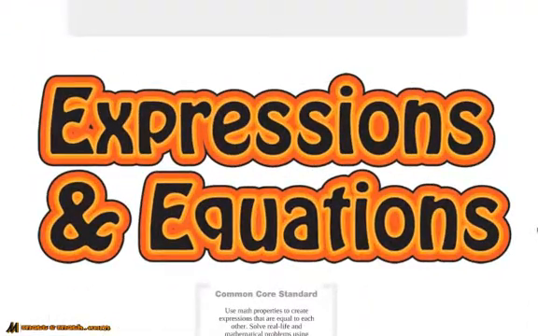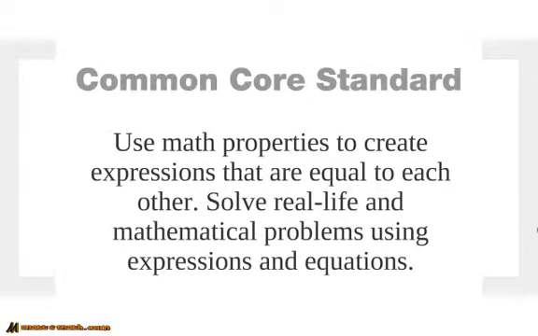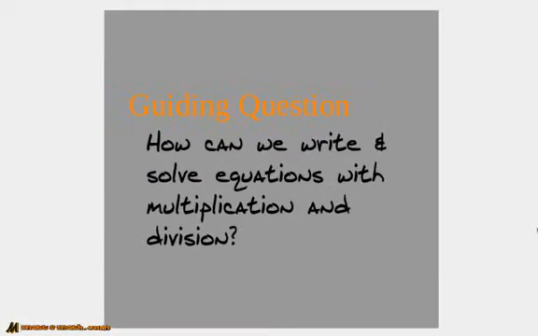We're in the Common Core Math Standard of Expressions and Equations, and we're going to use our math properties and our math genius to create expressions that are equal to each other and solve real-world problems having to do with expressions and equations. Our guiding question, and we're going to be able to answer this today, is how can we write and solve equations with multiplication and division?